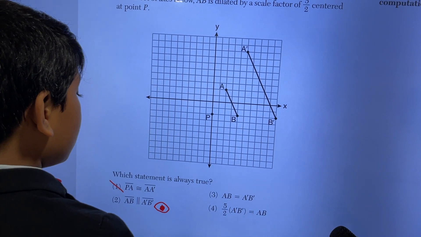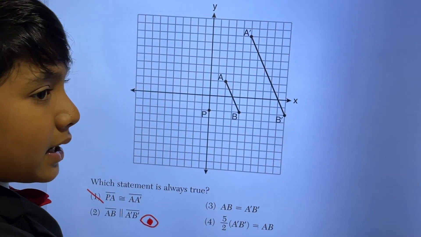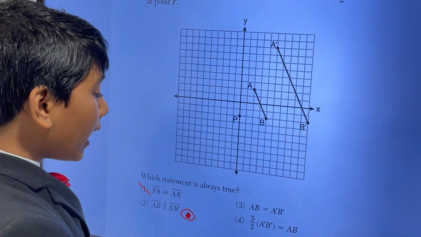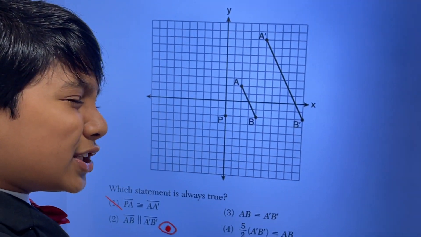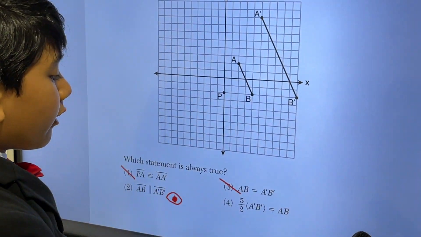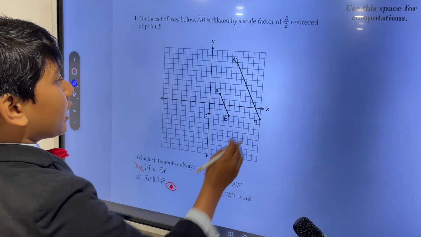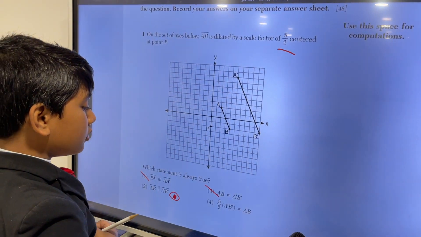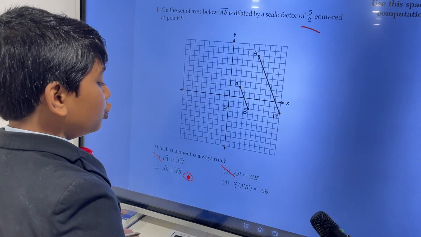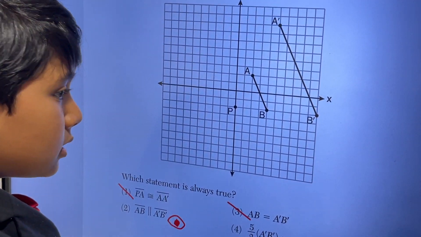What about 3? Well, it says that AB is equal to A prime B prime. Well, that's clearly not true. Again, because dilation means something changes in size. If something is dilated and you have this new image, that new image is not equal to the original. Nope. Number 4. 5 halves times A prime B prime is equal to AB. Well, first of all, that would only be true in this case where we have a scale factor of exactly 5 halves. Because, in second of all, this doesn't work because A prime B prime is the new image. So multiplying the bigger image by the scale factor will just result in an even bigger image, not your original one.